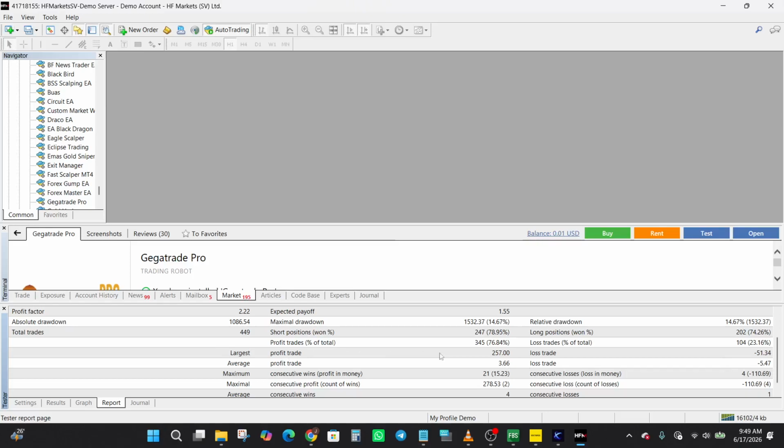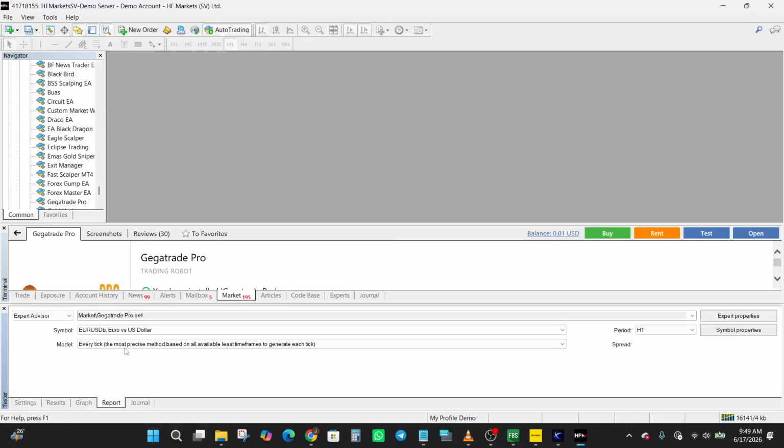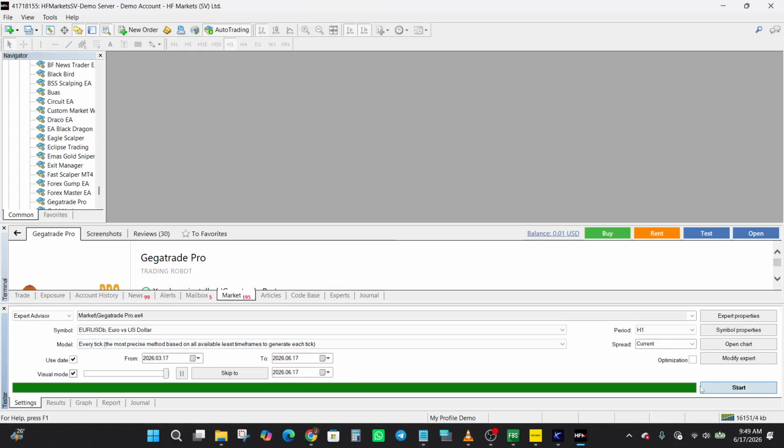The difference between the largest profit and the average profit is quite much. Okay, anyways, the average loss is bigger than the average profit, so that means that the risk to reward ratio is bad. The risk to reward ratio is pretty bad. But then let's just quickly look at the EA in action. I'm just going to turn on the visuals right away.